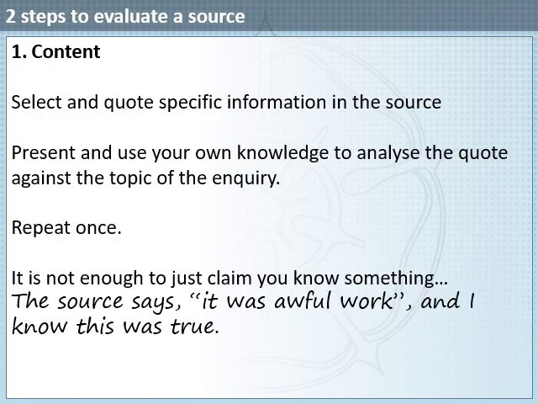There are two steps to successful source evaluation. The first is to analyse the content of the source, and in that we select and quote specific information in the source and then use our own knowledge to analyse the quotes that we've selected. And we need to do that twice. A quick warning here, it's not enough to just claim that you know something to be true. So that example sentence at the bottom won't quite work for us.